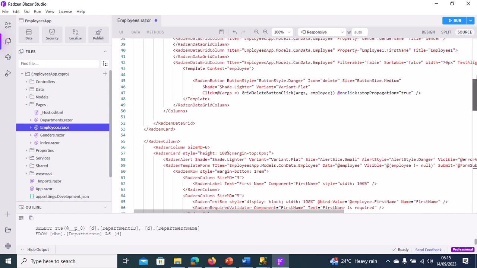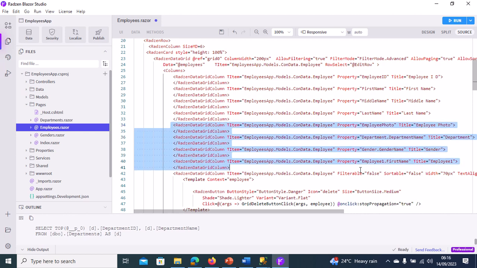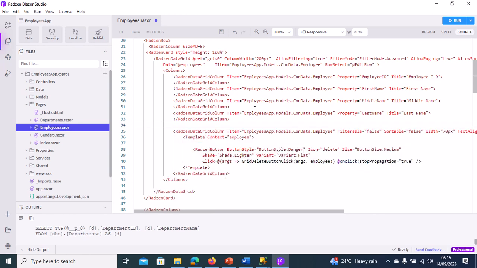For the employee data grid, I just want to see just first name and last name.